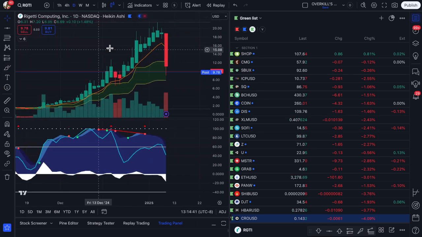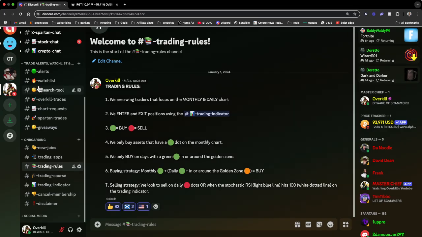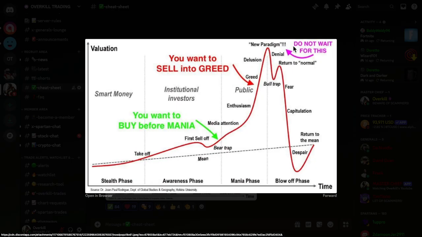And again, when you see your names that far off of the golden zone, okay, if it's over 5%, I won't buy. But if it's in the 20 to 40% range off the golden zone, that is definite sell territory. That definitely tells you when we're 20 to 40% off, we're up here. Okay, and this is where we want to sell. We want to sell into the green. We might not time the top exactly. We don't want to wait for that. We want to get out around it.